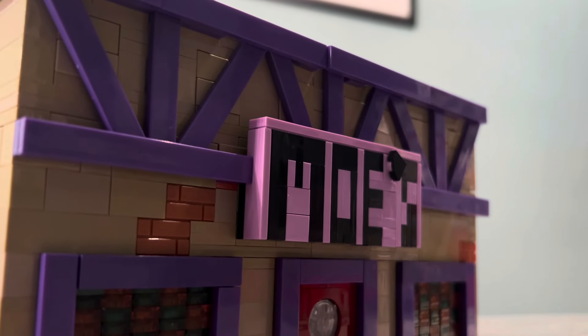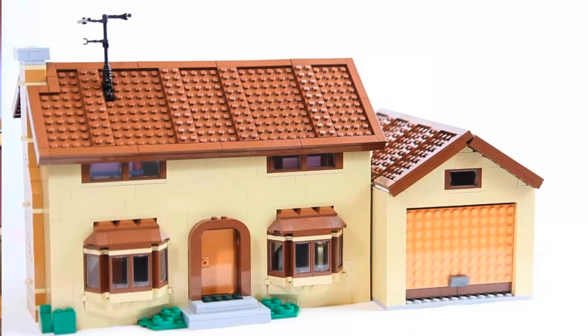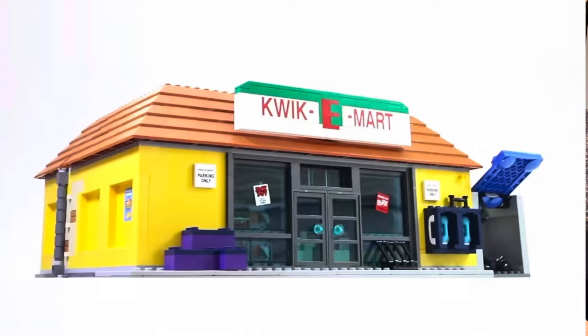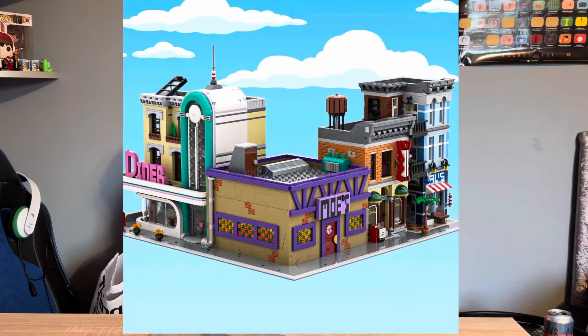Today I'm going to be building this amazing custom Lego MOC set from the Simpsons. I am a lifelong Simpsons fan and after building the Simpsons house and the Kwik-E-Mart I just had to add this to my collection. When I saw this build from Ben Builds Lego I just knew I had to have it. The design is top-notch, it looks great, the detail's great — it looked like a perfect set. That's what I'm checking out today: whether it is a perfect build and if you should put it in your Lego City, your Springfield, or any Simpsons collection.